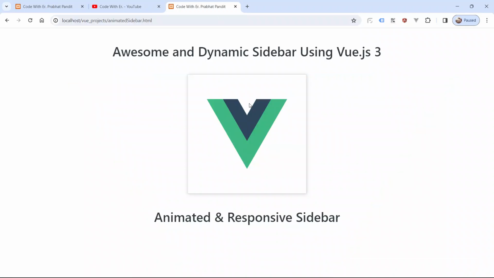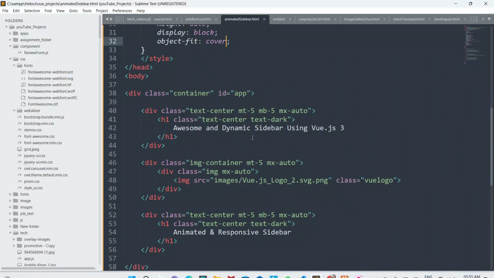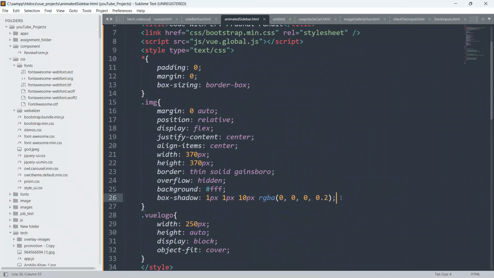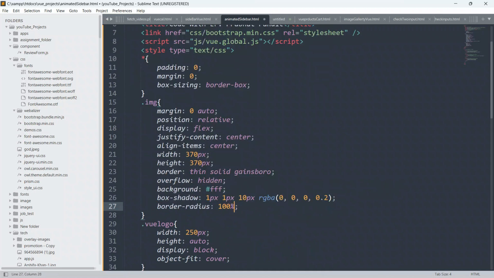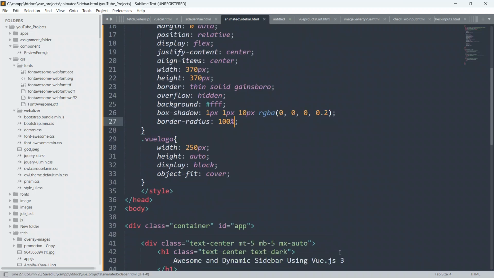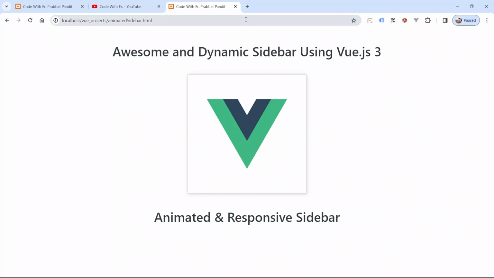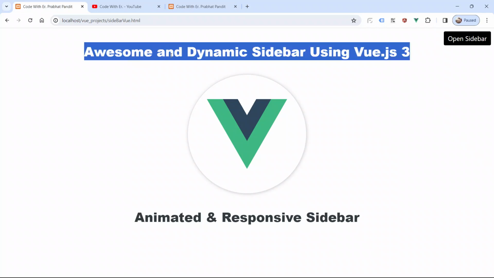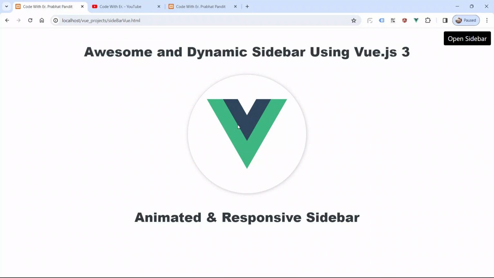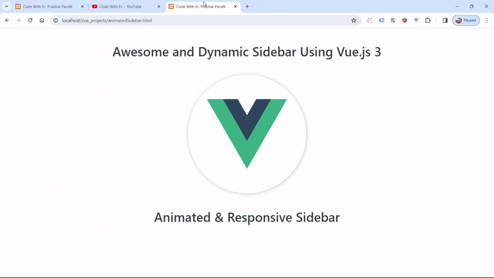As of now you can see here, I have to give the border radius also to this container. So go to the code again, go inside the images class and give the border radius: border-radius 100%. Save your code, go to the browser and refresh your page. Now it is looking a little bit like this. We have styled our images and the container, so now we have to style our text also.